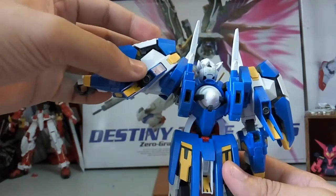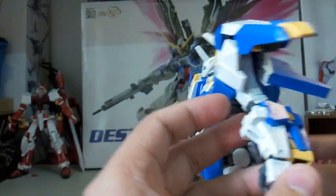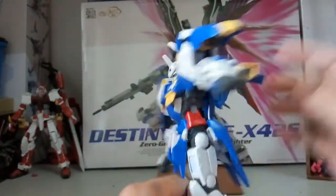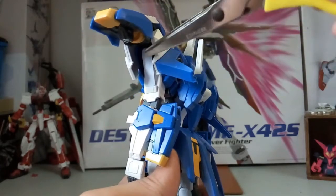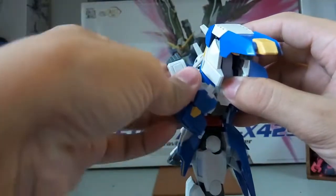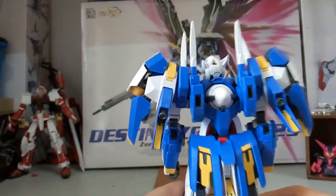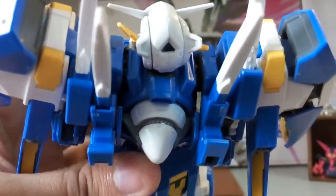Moving to the back of the arm — there's a small GN particle piece here, and this area uses stickers. If you find the right placement they look like distinct parts rather than stickers, which is good. The body's inner section has a soft blue flexible piece, common to Non-Grade Axia kits. Articulation goes slightly more than 90 degrees at the elbow.